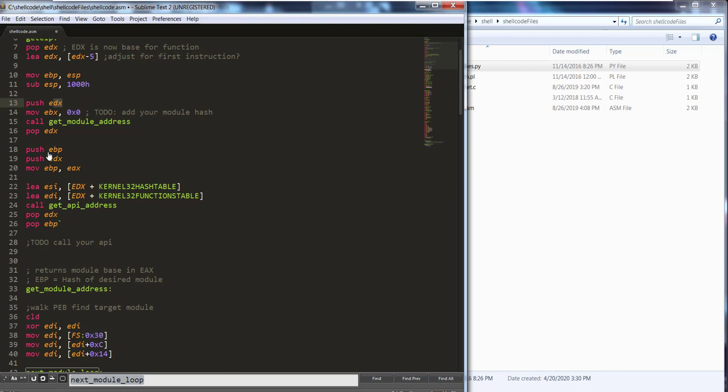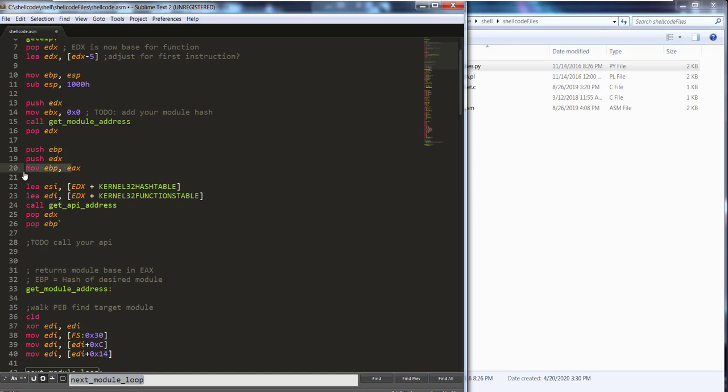Similar to that, we're going to save our base pointer, our EBP, and we are going to save our location, our EDX. So we go ahead and push them onto the stack. So our stack is a mechanism by which we save them.